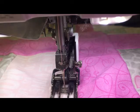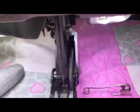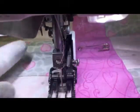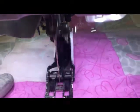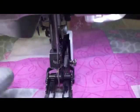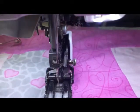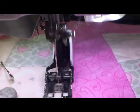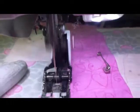Thought I'd do a little straight line quilting today. Quilt. Hopefully you won't get too much noise from the camera. You'd laugh if you could see. It's a big crazy.